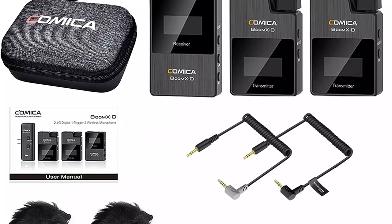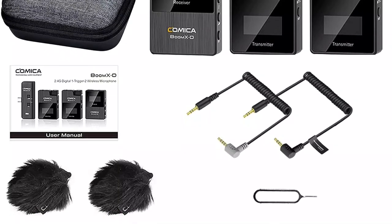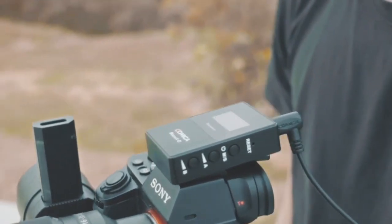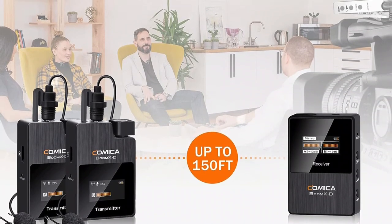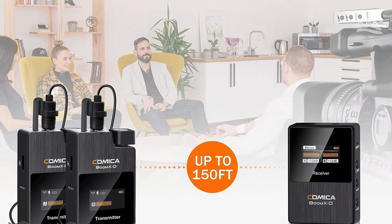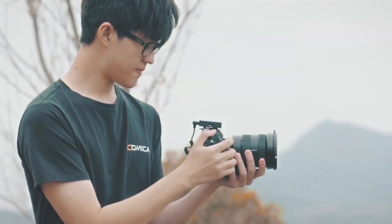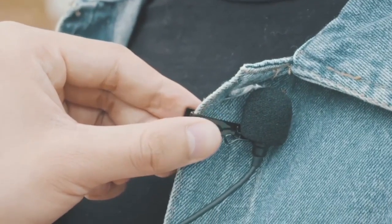The transmission distance on each transmitter is 150 feet, which is significantly shorter than other options like DJI. Additionally, there is no onboard storage for audio files, meaning you will have to stay in range in order to capture audio. On the bright side, you can monitor sound levels live on each screen so you should be able to tell when you're pushing the boundary too much. Each transmitter comes with its own 3.5mm corded microphone that attaches to your clothing via an alligator clip, and these microphones each come with windscreens already attached. The receiver can be connected to devices like cameras and smartphones via 3.5mm plug-ins.